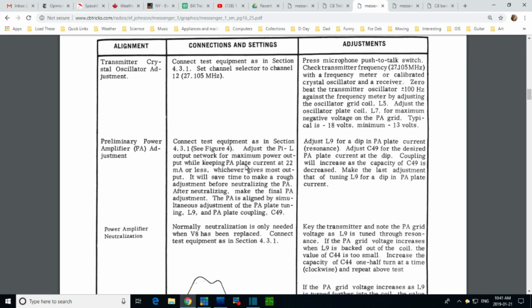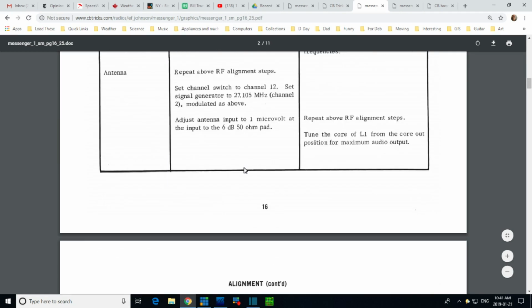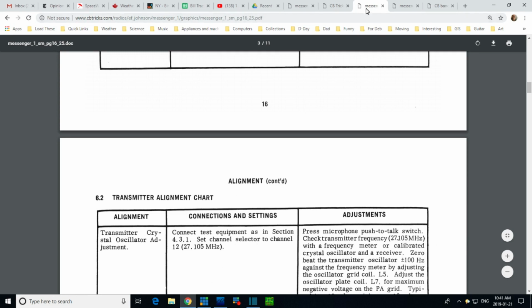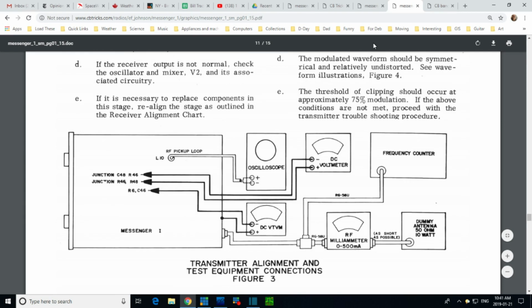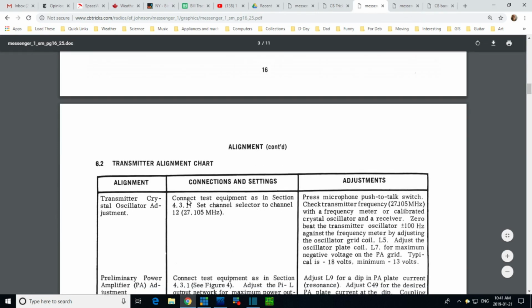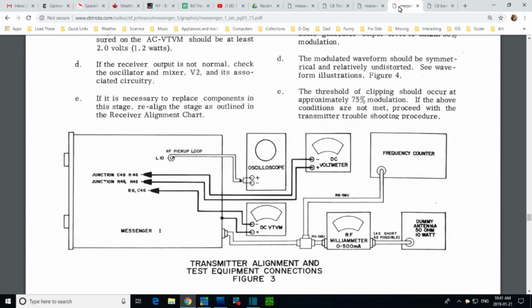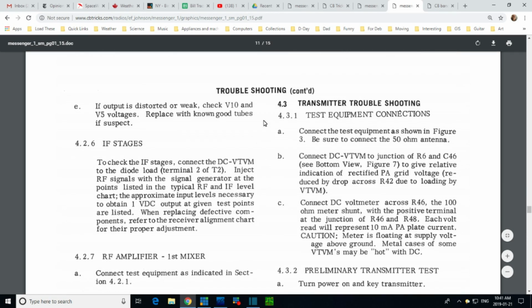So how are we measuring the PA plate current? It says connect test equipment as in section 431. Section 431 is in the other part of the manual. There is section, this is figure 3. Did I read something wrong there? Connect test equipment as in section 431. Connect test equipment shown in figure 3.